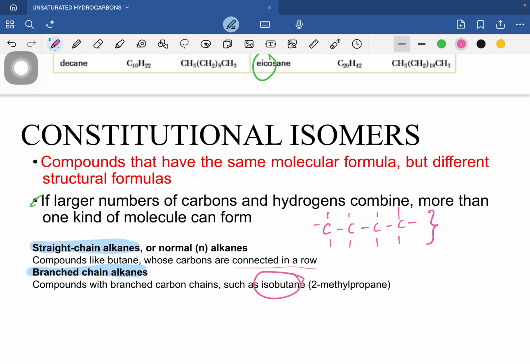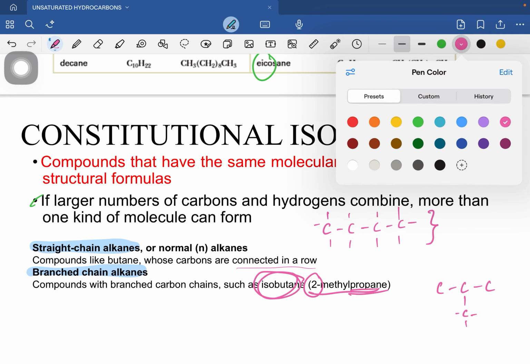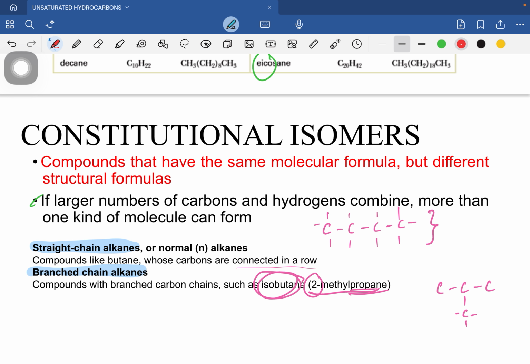So take a look, guys, if you compare our n-butane with isobutane or 2-methyl propane, how are you going to draw that, by the way? Basically, you have 3 carbons because it's a propane, and you have a methyl group attached to carbon 2. So this is your carbon 2 and you have a methyl group attached to it. This is an example, guys, of an isomer of your 4-carbon organic compound.